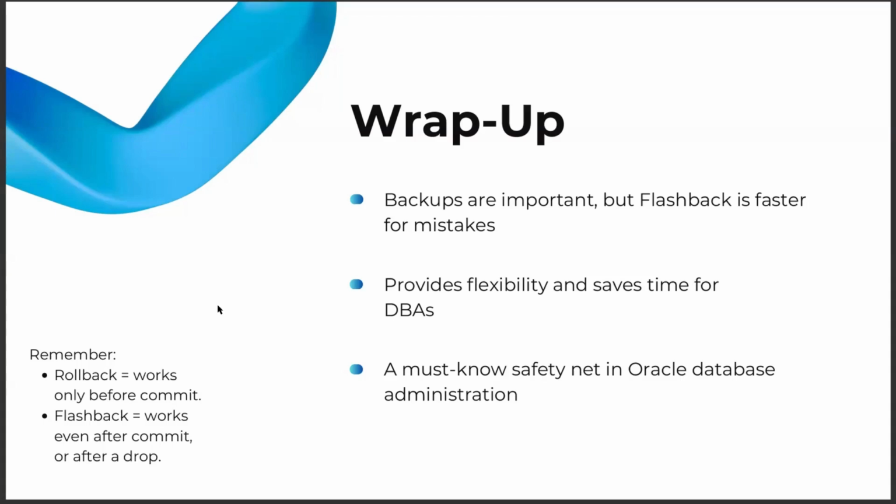Remember that rollback works only before a commit, but flashback would work even after a commit or even after a drop statement like we made here. So there's no need to panic. For DBAs working with Oracle, we don't need to panic when mistakes like this happen. We just rewind time. These mistakes don't have to be disasters.